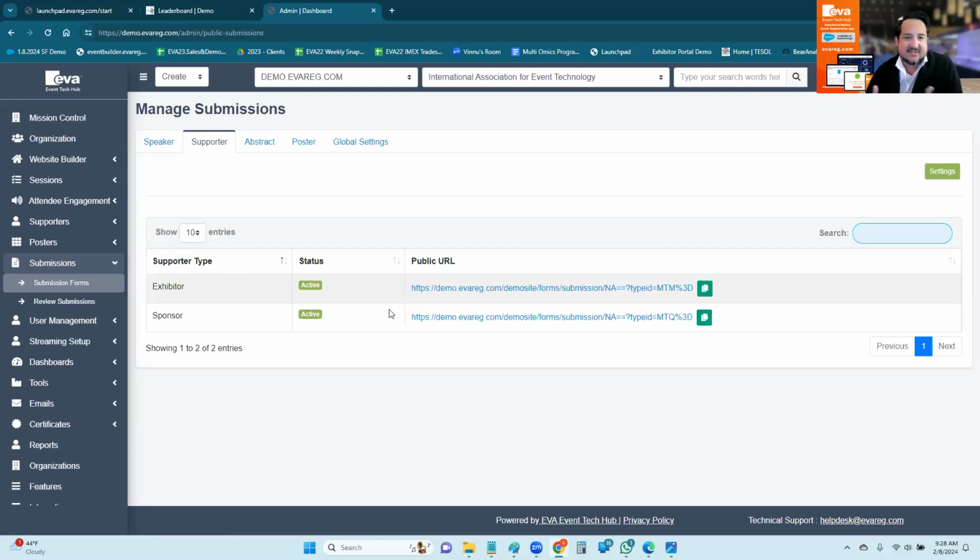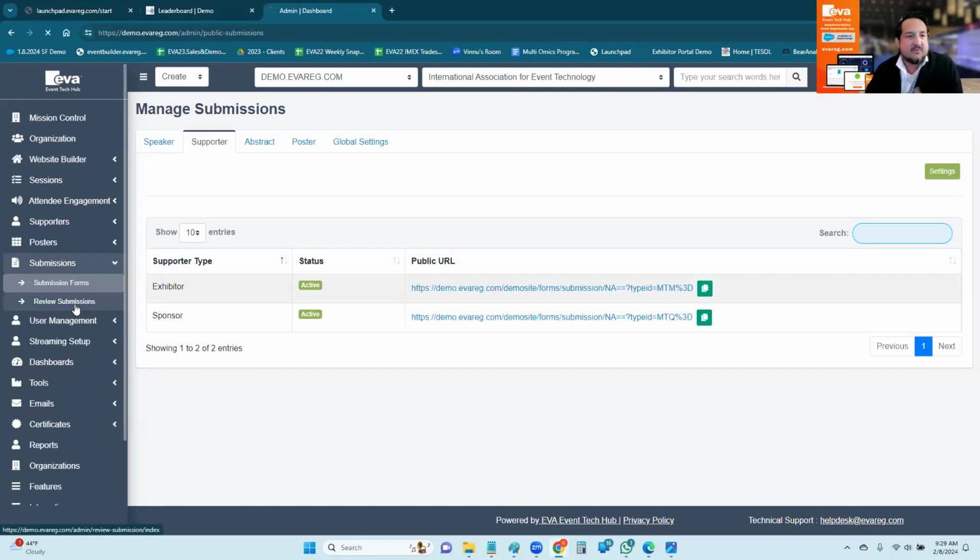With the exhibitors, I give a fake deadline, and then the real deadline's a week later, and that really works. But they're able to go step by step and build out their own virtual booths. If it's very basic with a logo and a link, that's very simple to do. But we have these links, these portals provided so that you send them out and everything comes back to the platform. You're not using your Google Drive or Dropbox to house all this information. It's all coming to the platform.